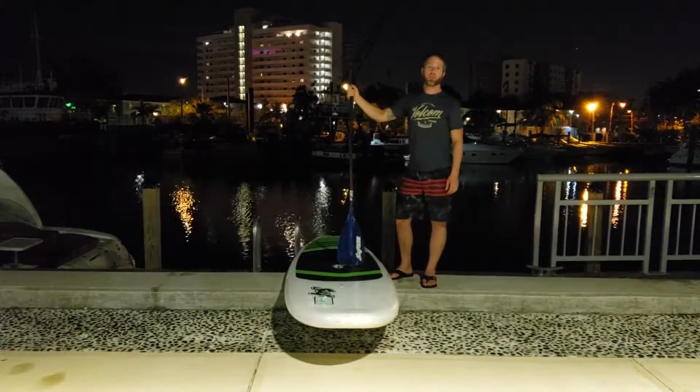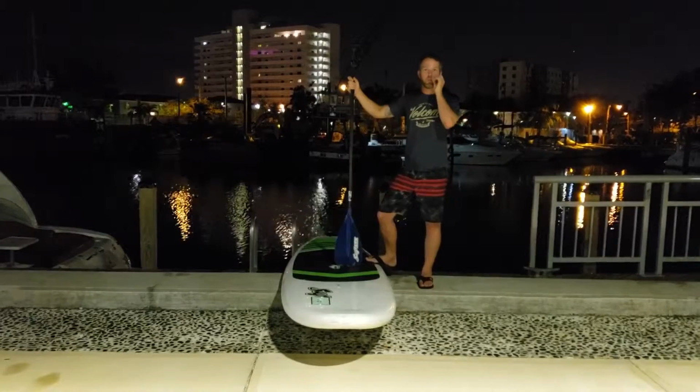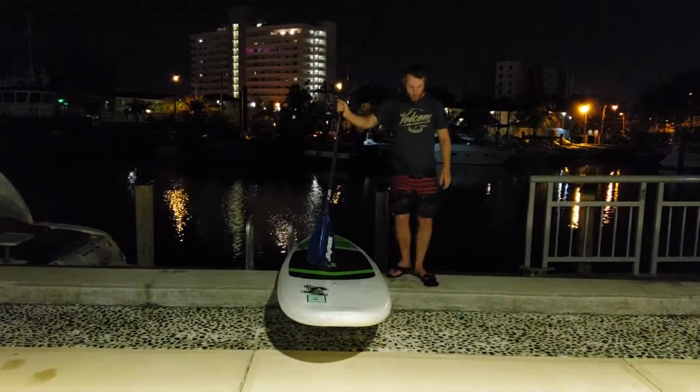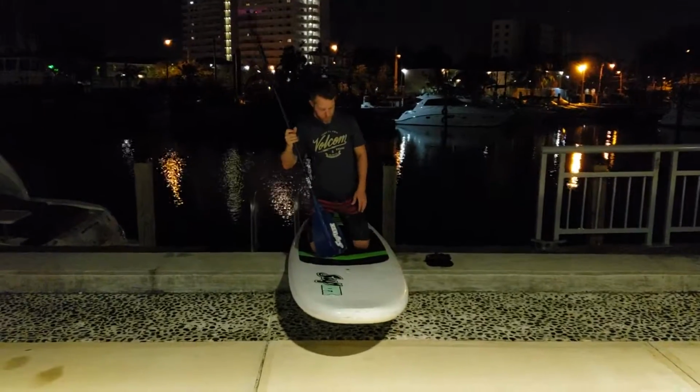If you try to get on from the nose or the tail of the board, it's going to go up and it's going to shoot out from underneath you. So if you fall off, make sure you get on right here in the middle. Okay? So, when you start out, you're going to be on your knees, right here.